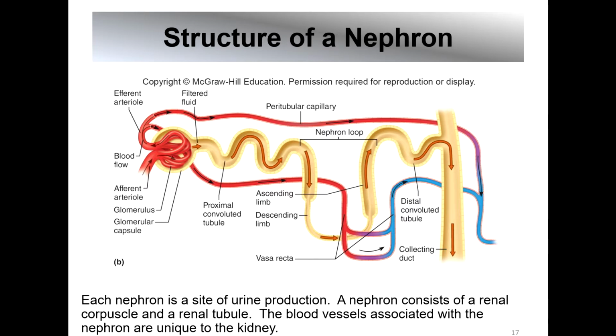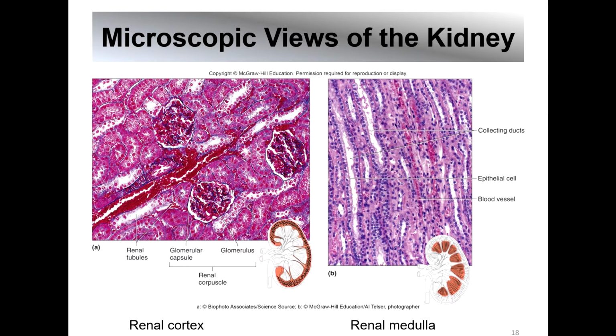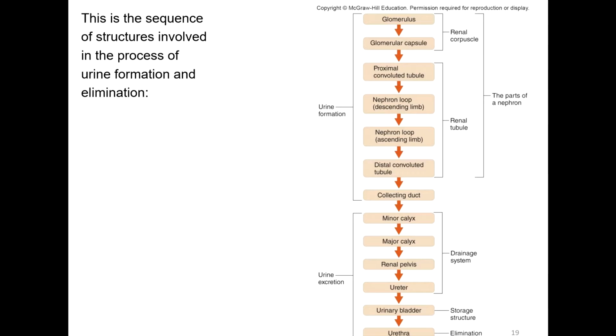All right, so moving on. Here you can see a glomerulus under the microscope. You can see that capsule surrounding it, and then a little bit of that capsular space in here. It's a little hard to make out. You can see a clear tubule here, right? You can see that clear shape. Otherwise, a little difficult to make out. All right, so we've talked about the flow of filtrate as it becomes urine, and then all the way out of the body here.